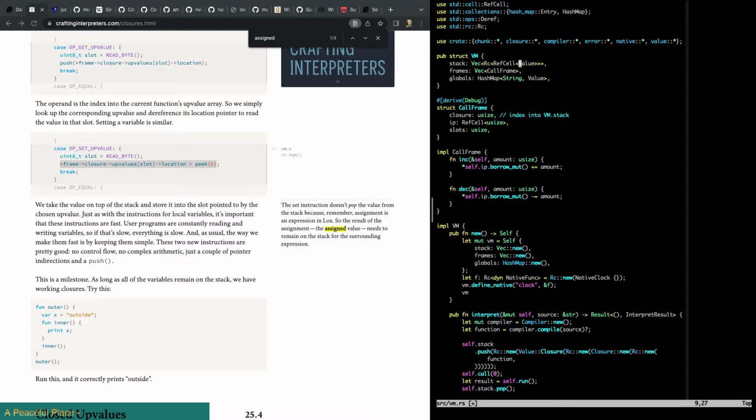We need to be able to do this so that we can modify an entry in the stack once we have an index to it. And the reason it has to be an RC is so that we can point to it from either the upvalues array in the closure or through the stack of the VM itself.